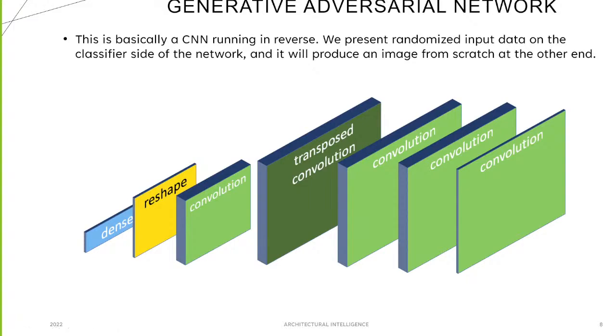So that's why in the first layer we have a dense classifier, which is a layer to classify text or numbers, and that classification evolves through reshaping, convolution, and transposed convolution in order to produce an image. In the traditional convolutional neural network, we take an image and extract the features from that image in order to give a label or annotation for that classifier, which is the dense layer. But in the GAN, it's the reversal of what's happening in the traditional convolutional neural network. We take the classification and produce the image using the transposed convolution, or what we call the up convolutional neural network.